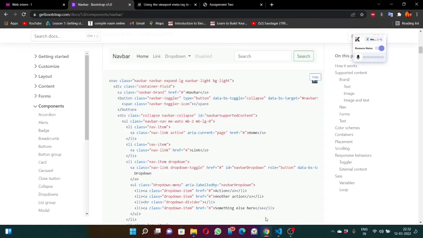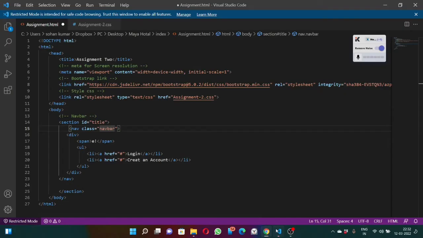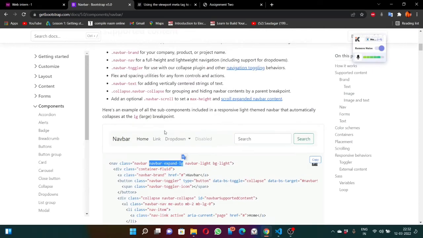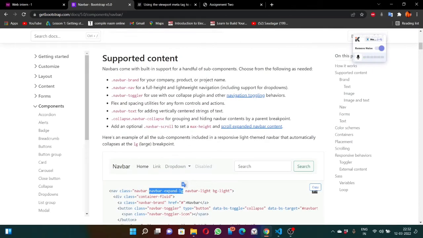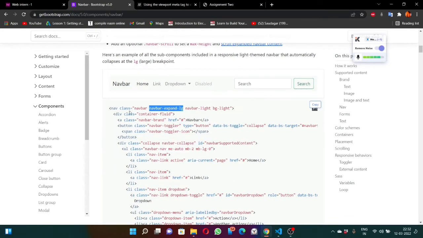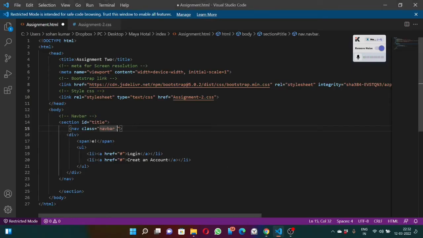And it's called navbar-expand-lg. So what does that mean? Navbar is the class dedicated to the navbar, and expand means how much width it should take, and lg means the large screen. So simply copy that.